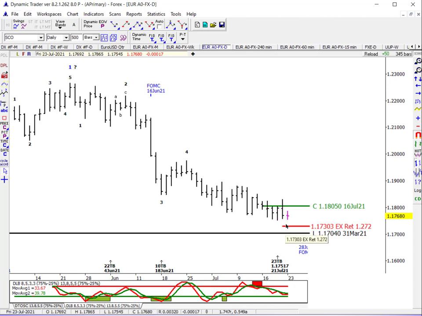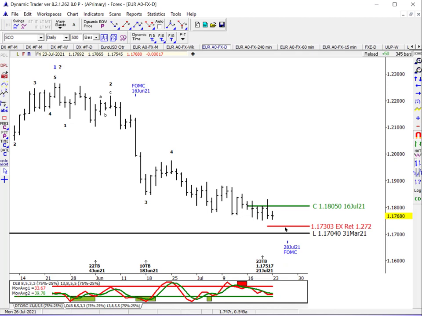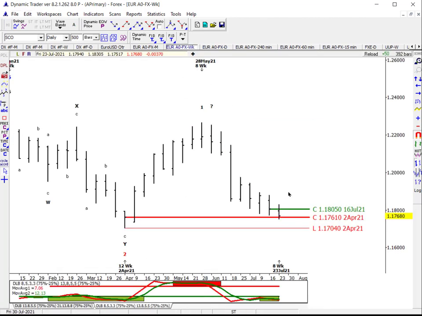We could easily make a new low early next week, but because the euro, as well as the dollar, of course, which trades inversely, frequently makes reversals within a day or two of a Fed announcement, which is this Wednesday, we want to be extra alert in the next 2 or 3 days for a reversal and a great setup on the long side for a probable weekly advance.